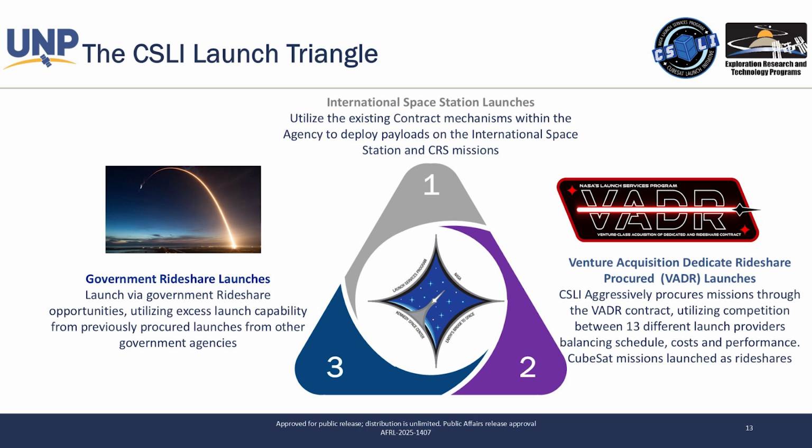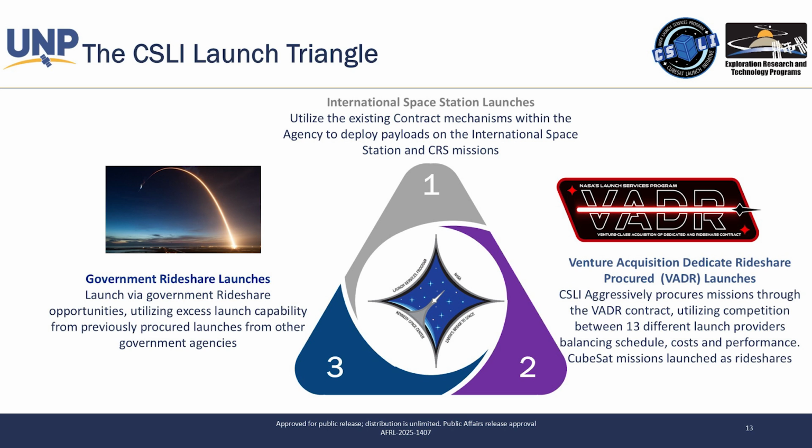And then the other one we use, we have this contract structure called VADR, right? It's the Venture Acquisition Dedicated Rideshare Launches. What this is, is that we actually will take your requirements, we'll develop the Launch Services Integration Requirements document, and then we'll put it out for bid. And the good thing about capitalism is that once other people are competing against each other, the prices tend to go down for these launch services. And so then we'll get those proposals back, we'll evaluate them for schedule, cost, and performance from all the different launch vehicle providers, and then we'll actually integrate you there for those launch services.